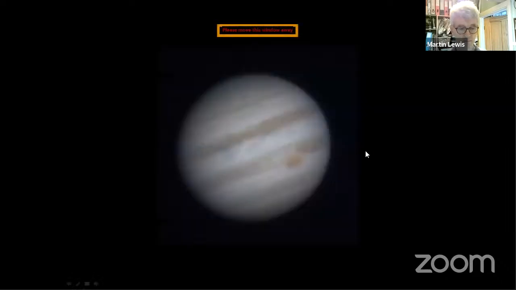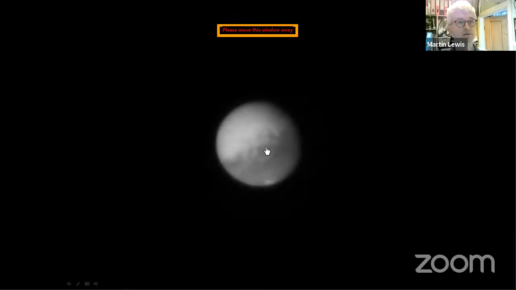And then a more recent one, which is Mars. So this is Mars from September last year, in the infrared. And you see in the middle there the Solis Lacus, the eye of Mars.